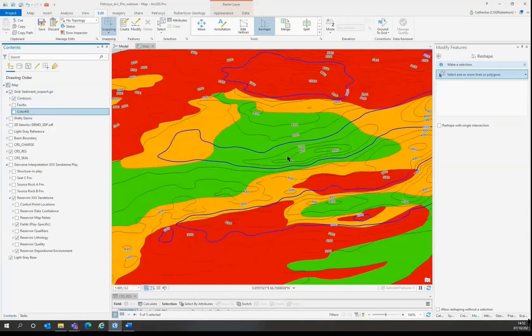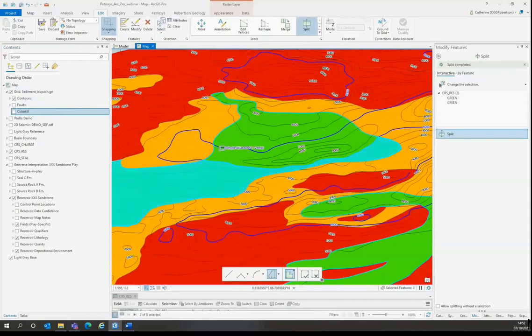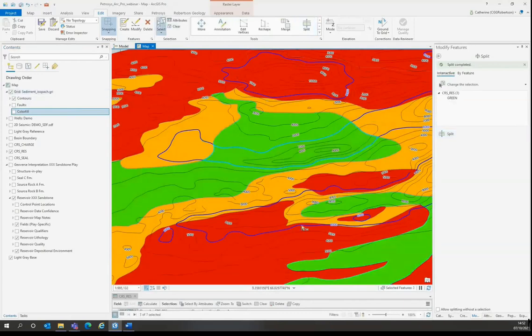So having done that, I've now decided that actually my grid gets pretty deep in this area and I want to alter my CRS map to say that I think reservoir quality is probably going to be significantly reduced in that area. So if I just select the polygon I'm looking to change, and then I can split it up. And the stuff that I've brought in from Petrosys works the same as any other item in ArcGIS Pro. So you're able to use the trace tool to either clip stuff or split polygons or alter the shape of them, which makes it very easy to just make a few changes.